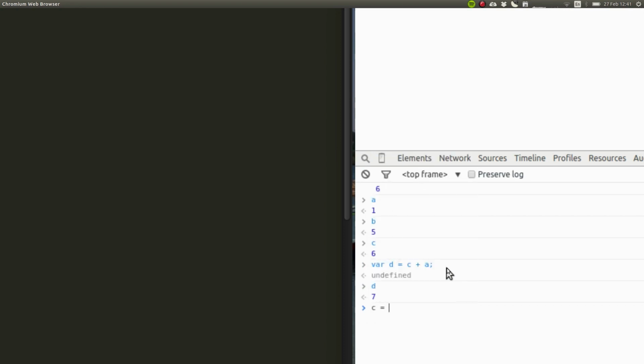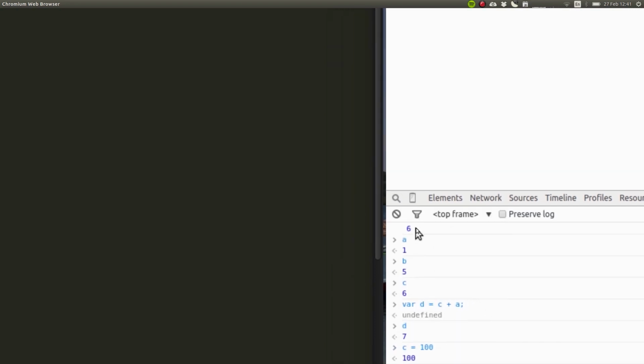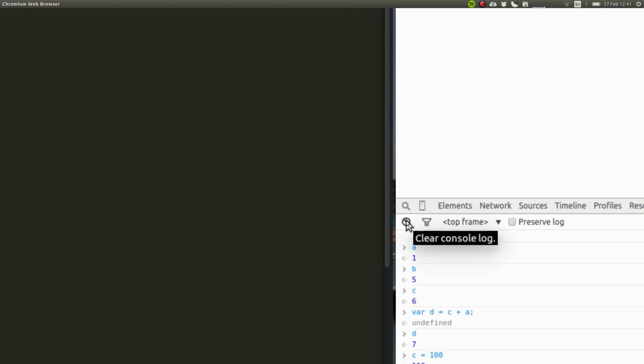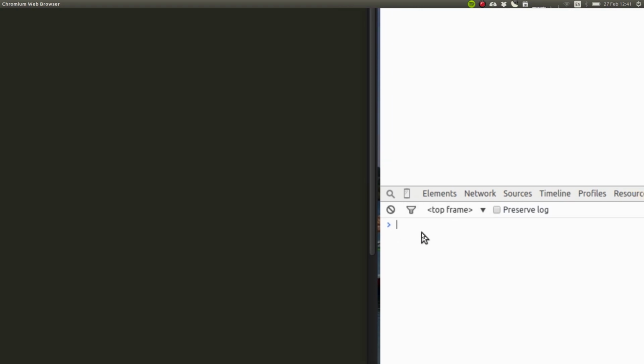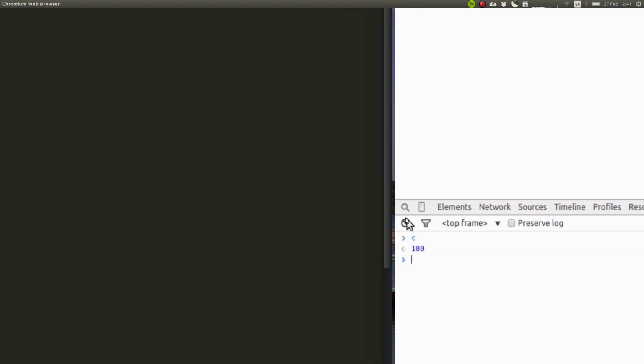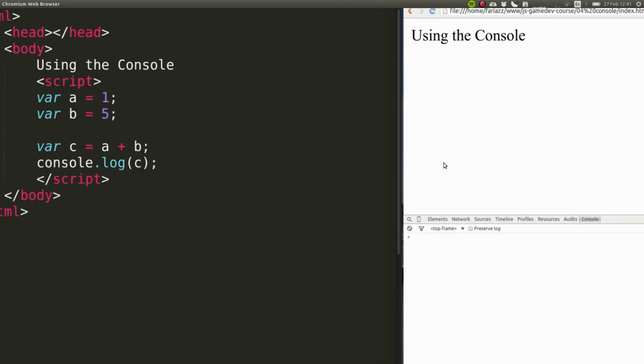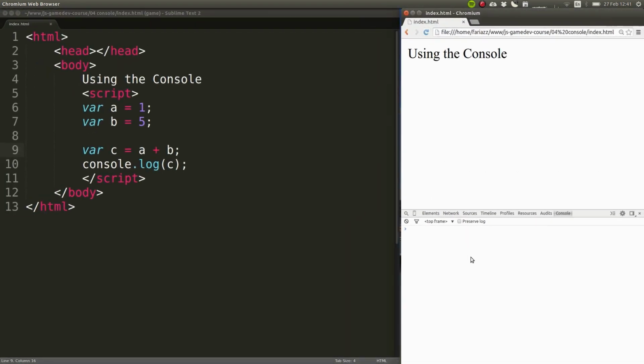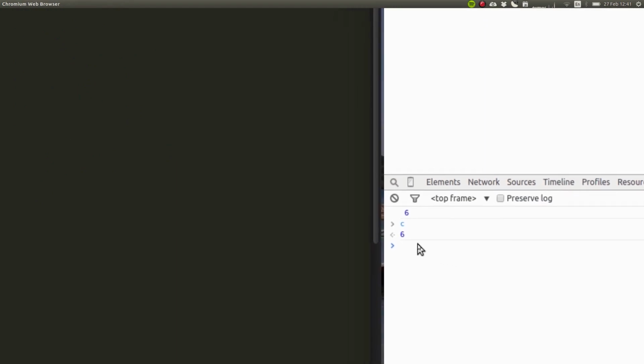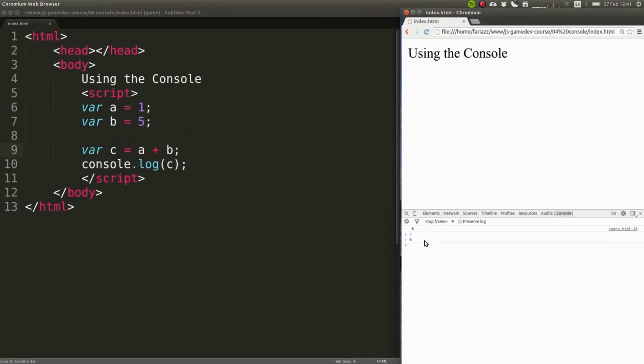I can say that C is now 100, and if I check on C, it's now 100. And then I can clear everything, because it doesn't change the values. The value is still 100, but I can clean it with this. When I reload the page, everything that I changed here is lost. So if I reload the page and I check letter C again, you see that it's no longer 100, it is now number 6.